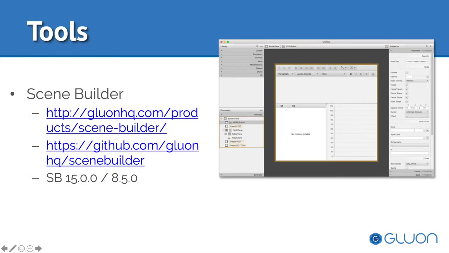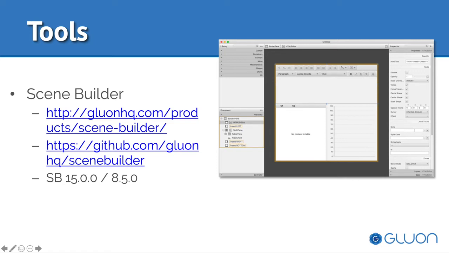For example, Scenebuilder is a tool that's being distributed and maintained by Gluon, and that is a very popular tool that allows you to create user interfaces in JavaFX with a drag and drop UI. So you simply drag the components and the controls that you want to be visualized in your application, and you set up the application in a visual way by doing this.